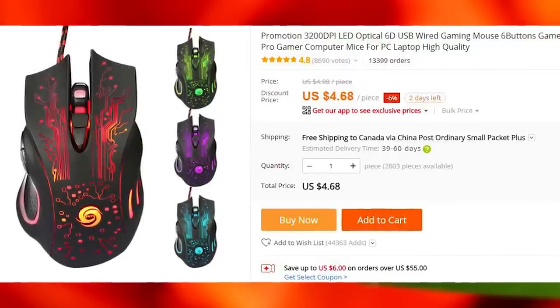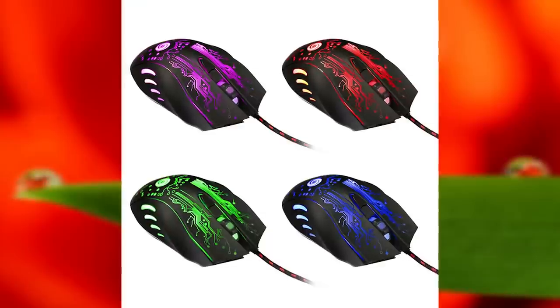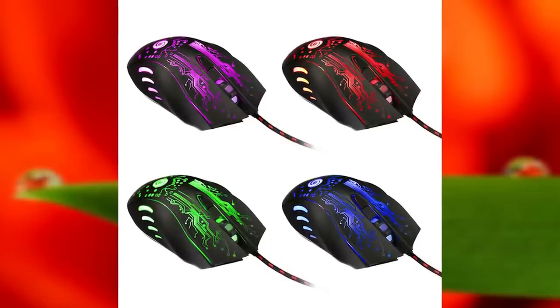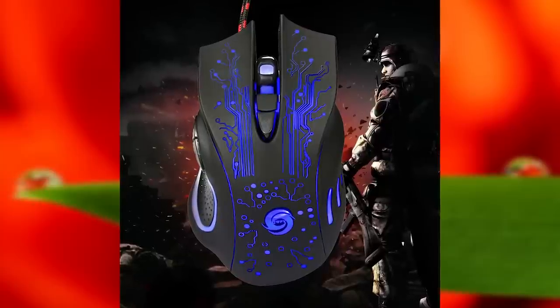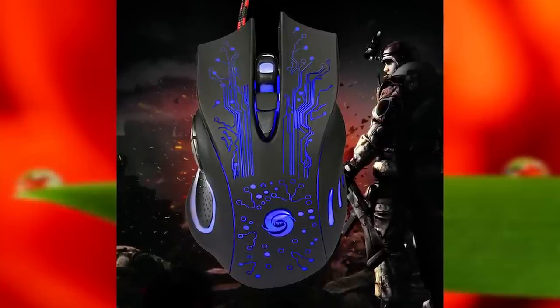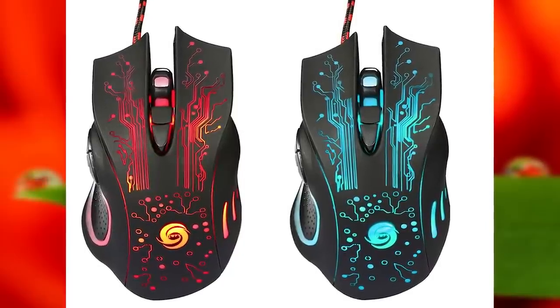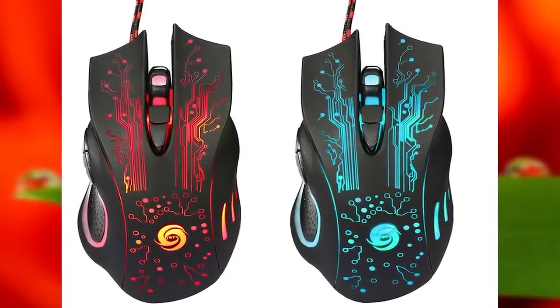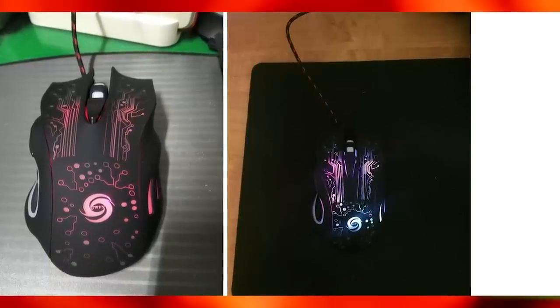If you don't have money or don't want to spend a lot on a Razer, here is a $5 alternative. It has been purchased over 13,000 times and the feedback looks very promising. There are several color options to pick from. To make things more interesting, it has a backlight, which is a great addition to the device, especially considering that 97% of the time it will be hidden under your hand. But in all seriousness, it looks like a pretty good mouse.